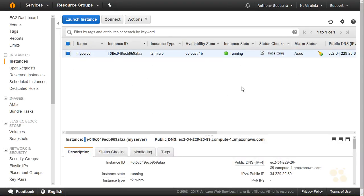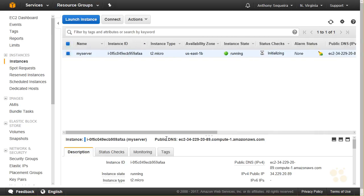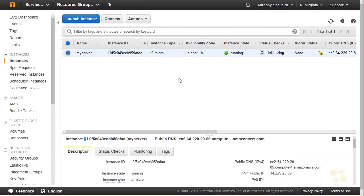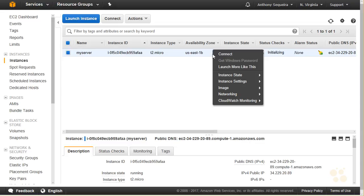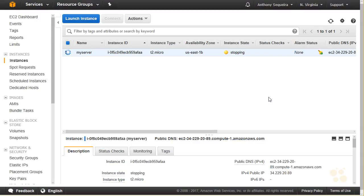Now when we're practicing with Amazon Web Services, there's something else we can do to make sure that credit card is not inadvertently charged, and that's to do just common sense things like shutting stuff down. Here you can see I actually have a server running — this server is an Ubuntu server inside the cloud. Obviously, when I am done practicing with this server, it's going to be a real good idea to right-click the server, go to instance state, and stop that server, so we wouldn't be inadvertently charged.